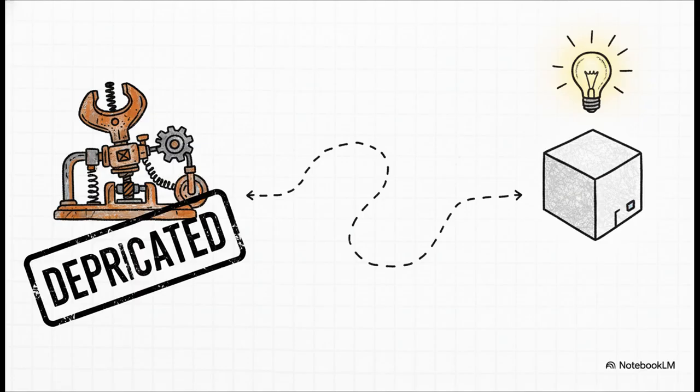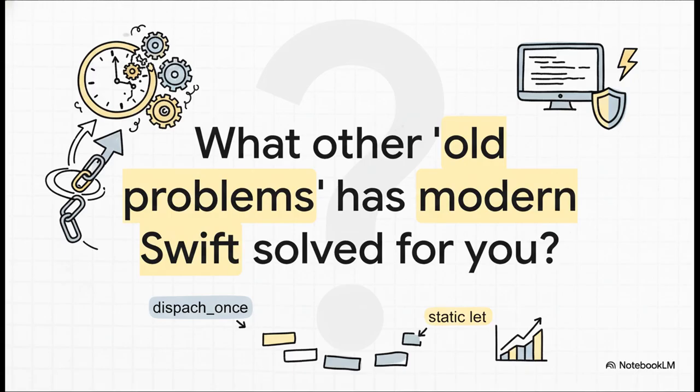And understanding this history, why the old way existed, and what problems the new way solves is what helps you build better, safer apps. This is just one example of this amazing trend in language design. So I'll just leave you with this question to think about. What other complex, messy problems from your past have been totally solved by the modern languages that you're using today? It's pretty cool to think about.